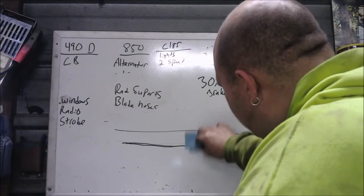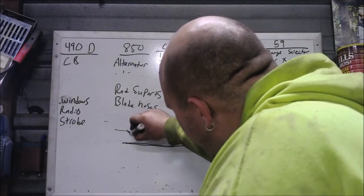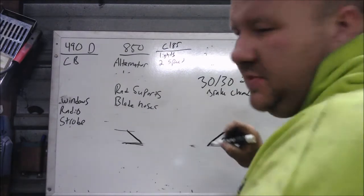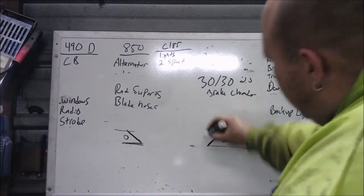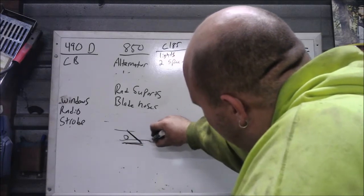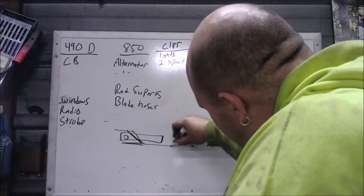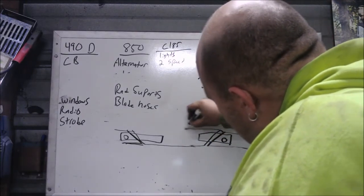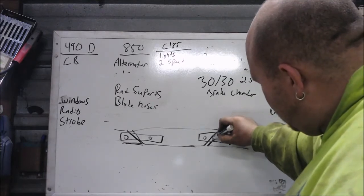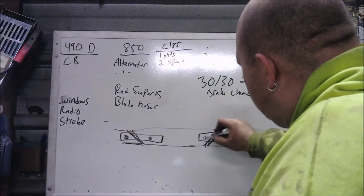What we did was take that out — we cut it at a 45, like so. This one got cut at a 45 as well. Then we drilled some holes — actually I plasma cut some holes, I didn't drill, lazy — to do what we call rosette welds. Then I took a piece that was smaller and fit inside on both sides. The pieces that fit inside were snug; you watched me do a bit of hammering. Then we made our outer piece that went like this. We had rosette welds here as well and welded it. I left a nice gap so we could fill in with weld all the way around, and then we rosette welded — plug weld, whatever you want to call it.